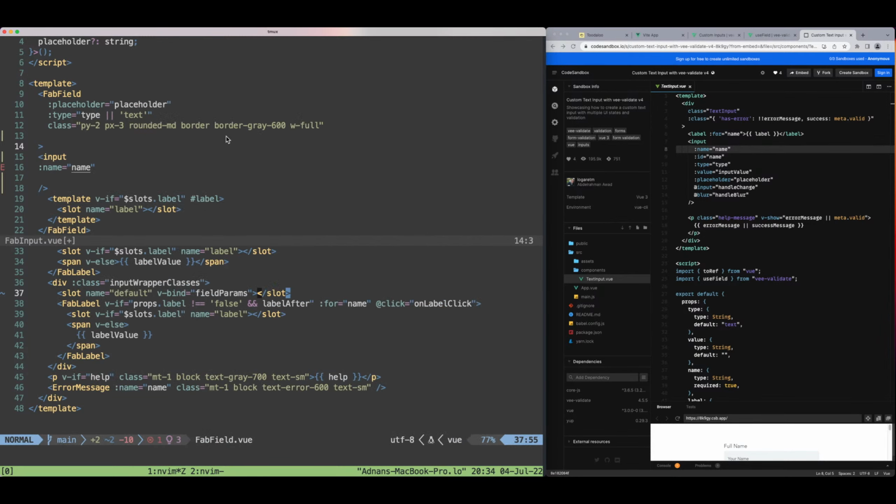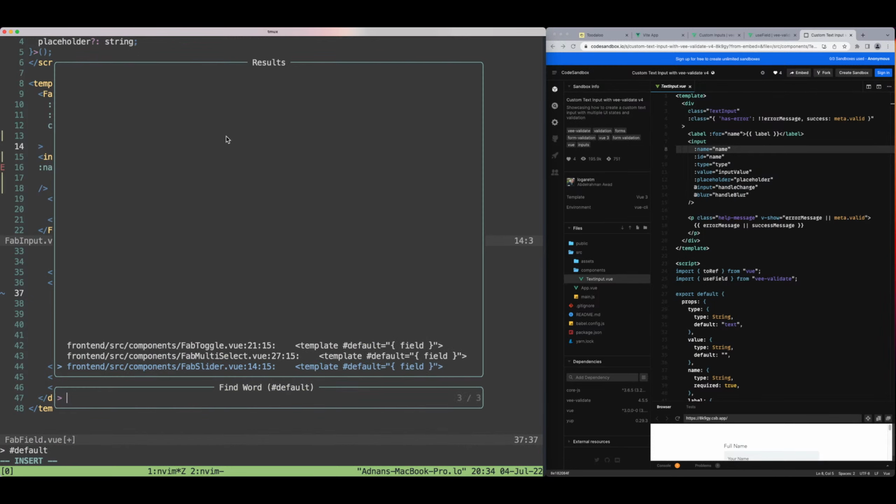So I have said, okay, v-bind all the field params, so they should individually be available to me. But I suppose I could have said something like field. And very similarly, I have all the field things kind of nicely wrapped inside field. And just to get the feel of it, I might keep that.